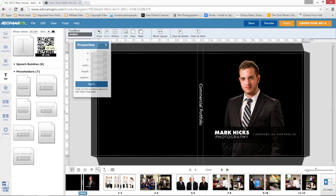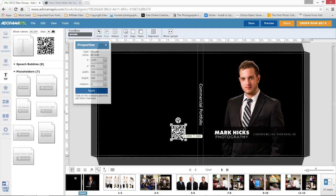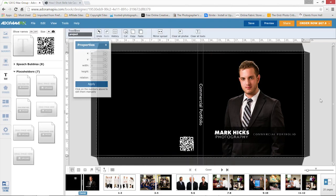Oops, sorry. That's the cell phone code you can customize so people can scan with their cell phone to take them directly to whatever link that you'd want. So if I put my website address in here, we could have put that, say, on the back cover. Once it's printed with that, if you have the app on your phone to scan that, it'll take your phone to my website, or whatever website that I put there.